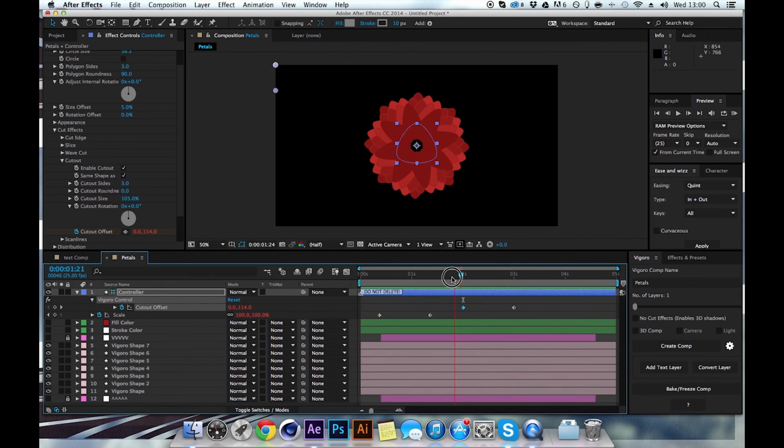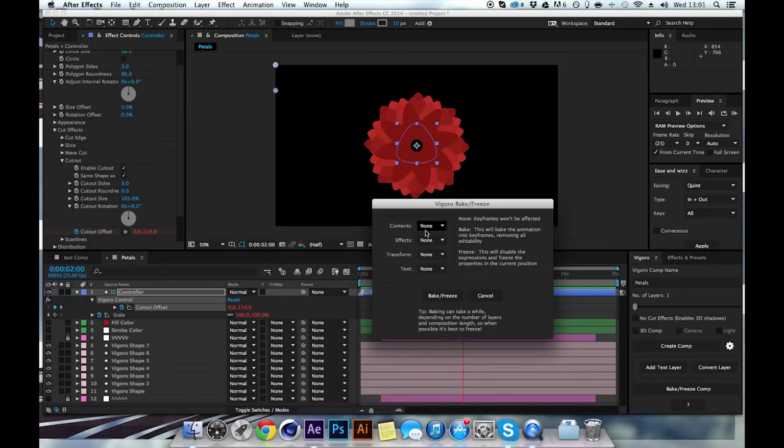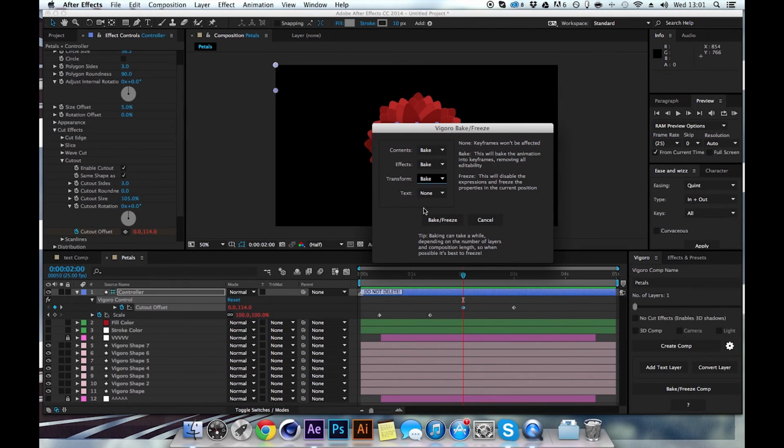But just before that, if we look at this now, you can see the speed that I'm scrubbing through, and it's not terrible, but it's not terribly responsive either. It's a little bit slow, and that's because of all the shapes we're using here. So if I go back to Bake Freeze, set this up to bake, you should be able to see the difference in speed.